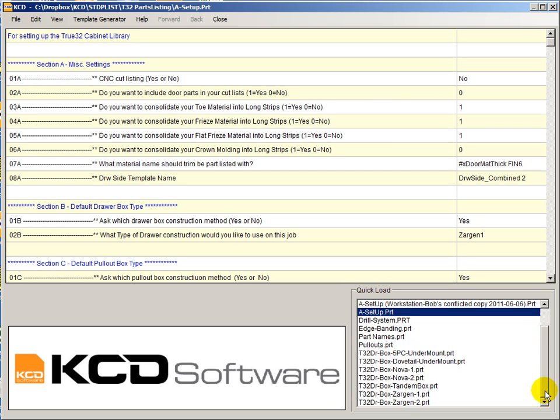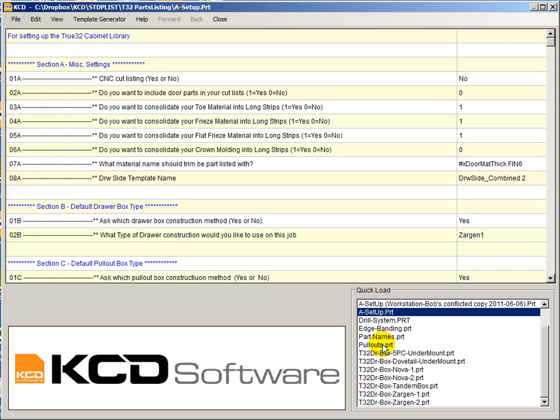They are no longer in the settings portion of the program, and we've separated them. So now we have a 5-piece with an undermount guide, a dovetail with an undermount guide, a Nova 1, Nova 2, and I'll explain the difference in those either later in this video or in another video, a tandem box, and a Zargan 1 and a Zargan 2. So now the drawers are independent from the pullouts.